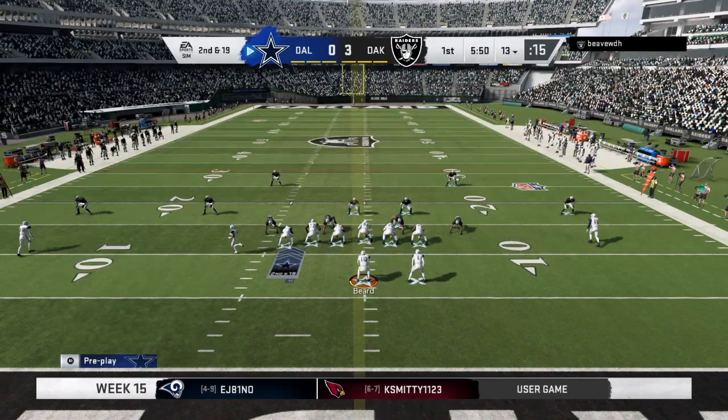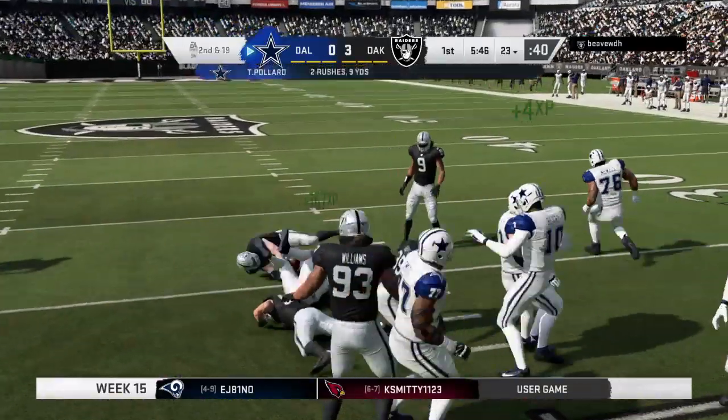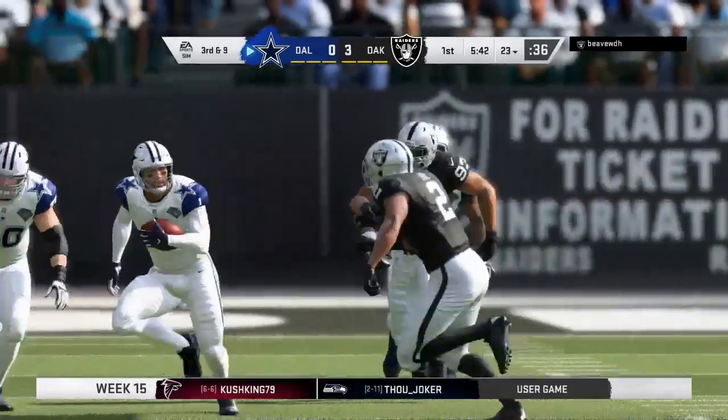Check. Watch 54. Come on. On 2nd down, it's Pollard. Check. Without the previous penalty, that would have been a first down. Instead, it's just a gain of 10.